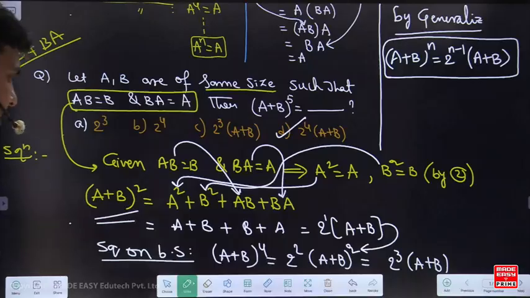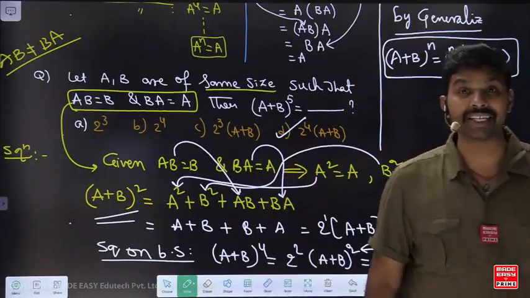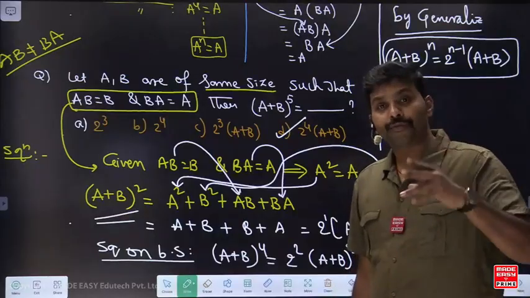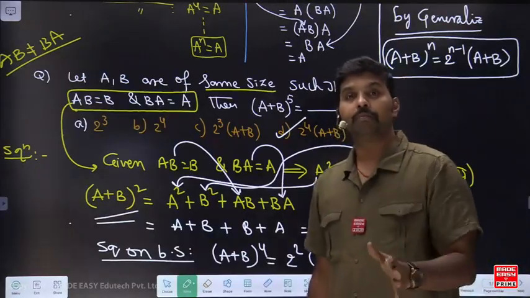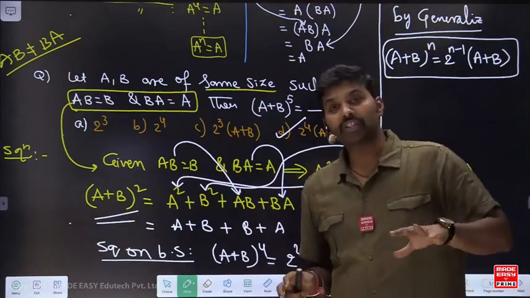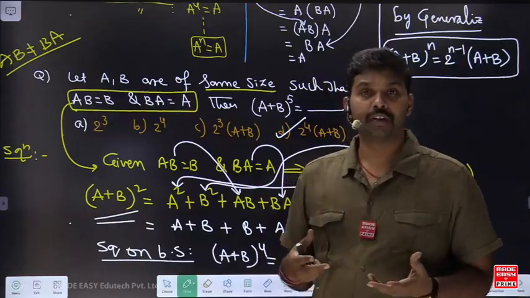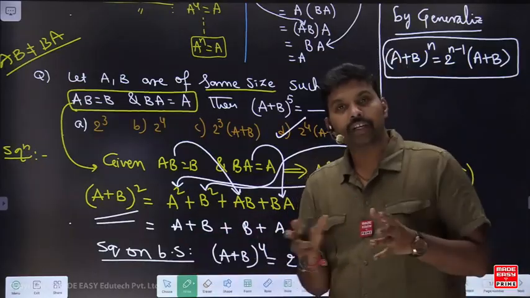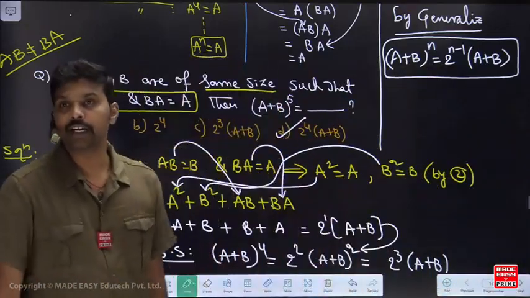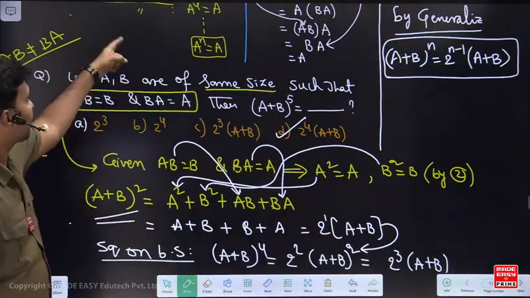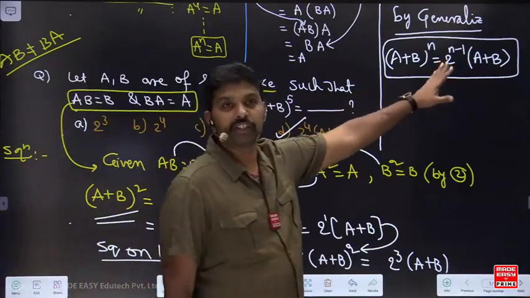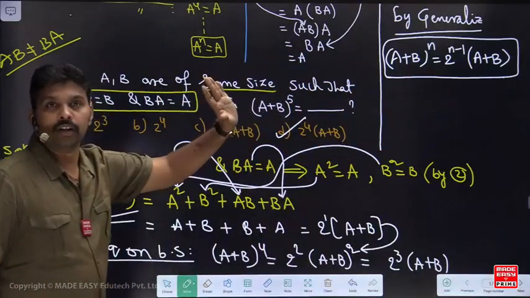Whatever you learn here as a property, a note, a condition, a shortcut or a formula, if you do at least one problem on it, then all these things can be remembered automatically. So you need not memorize all these cases by heart, and you can remember them effectively if you do a problem on every property. In this question, we have used the second property and the first property, both, and we have come to a generalization. The answer is this, right? Okay, fine.